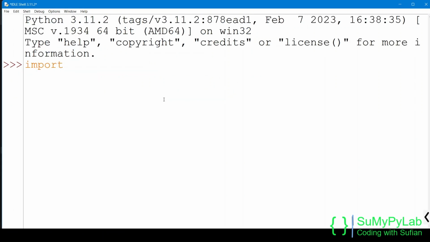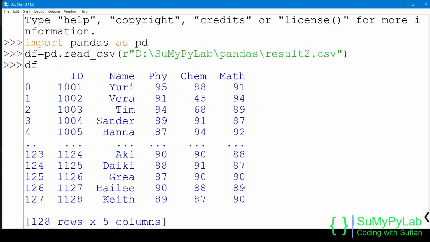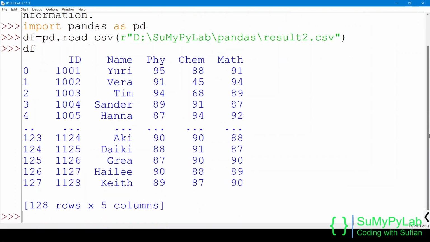In the following example, we will learn how to rename both the index and column labels at one go. So, first, import a CSV file containing our data. Look, the data frame contains 128 rows and 5 columns.